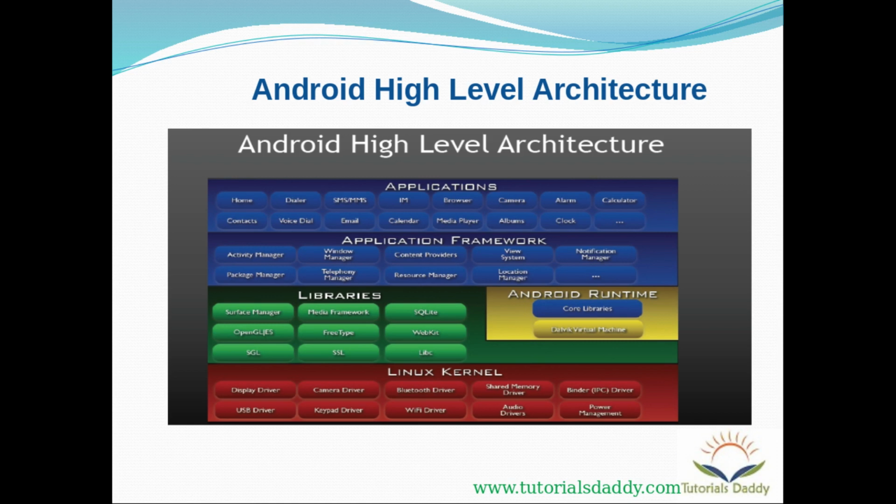Okay. So the Linux kernel has all the drivers: display drivers, camera driver, Bluetooth driver, shared memory driver, power management stuff, Wi-Fi driver, keypad driver, other drivers. So the Linux kernel will have all the drivers which will be supporting the applications running in user space. Now let's say you are using a camera application. For that you will have a camera driver in the Linux kernel which will actually interact with the camera sensor and other camera related devices.